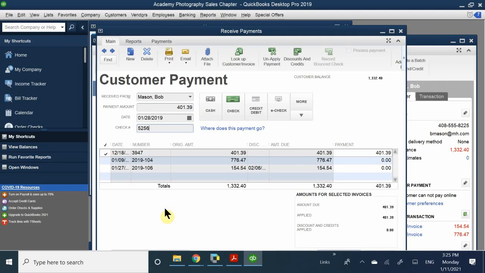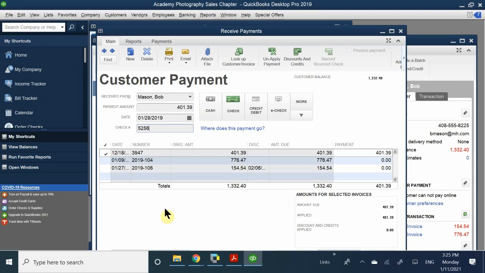Because again, if you pay it for the most recent one, if you do give terms, you're kind of giving them the discount when you shouldn't. Okay, so rule of thumb is if you receive a partial payment, usually it's going to be the one that's most close to the due date or on a past due invoice.